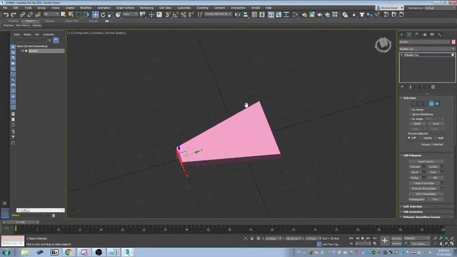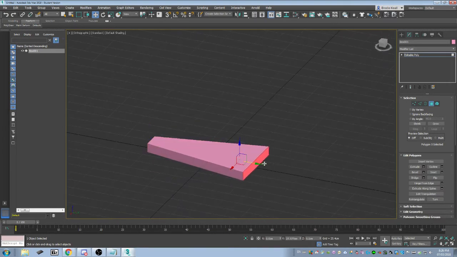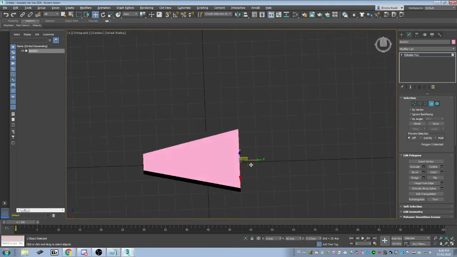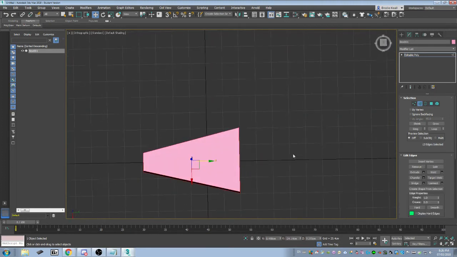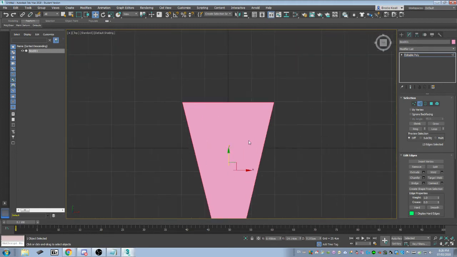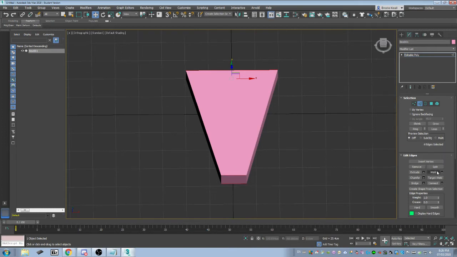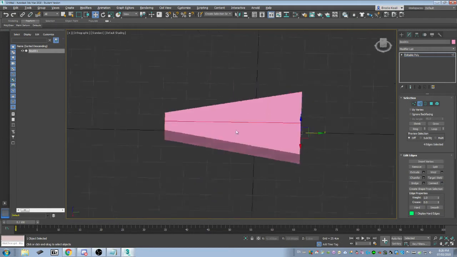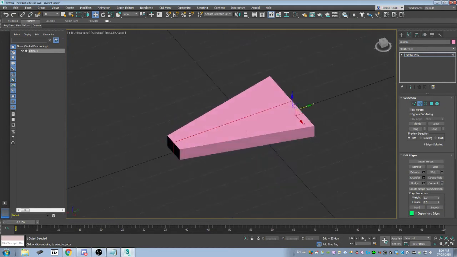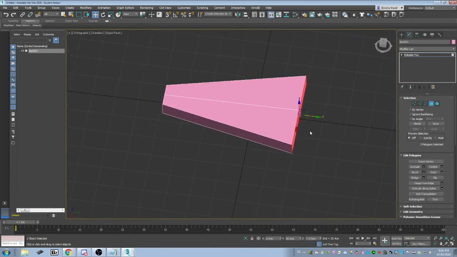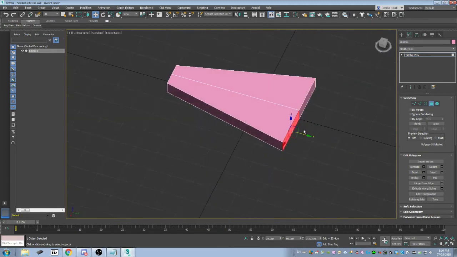For the back here, we'll select this face, and normally your first thought might be, let's just pull this back. But you'll notice on the ship, it actually has a back section that comes back into the middle of the ship. So we want this edge to stay here. So we'll select these two edges here, the two back edges, and then we'll select the two front edges, and we'll hit the connect tool down here under edit edges. Now that just creates a loop around the middle of the object. Go ahead and click that check mark. And now we have additional geometry to work with.